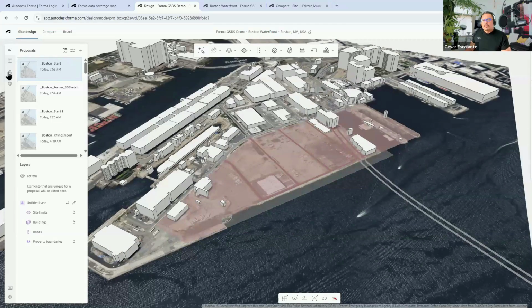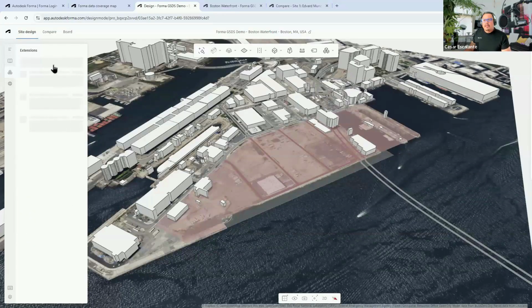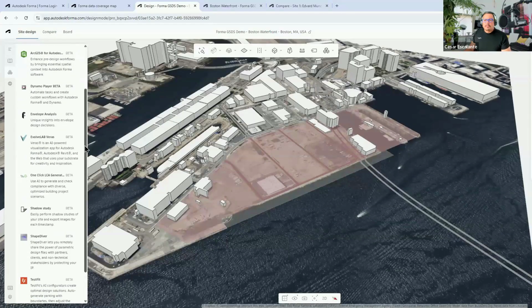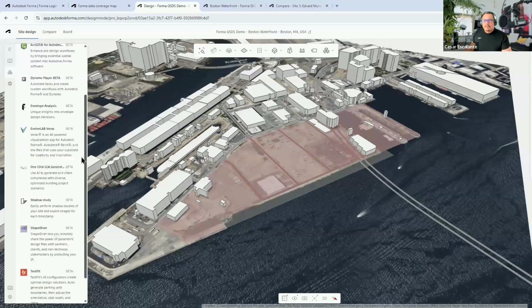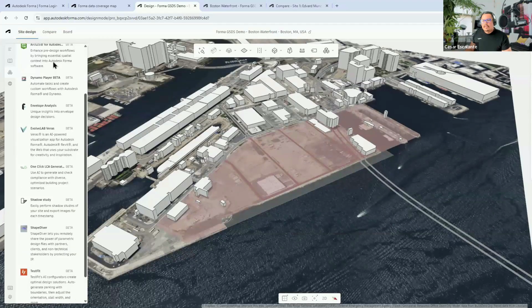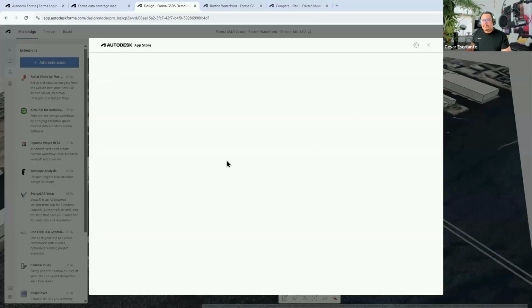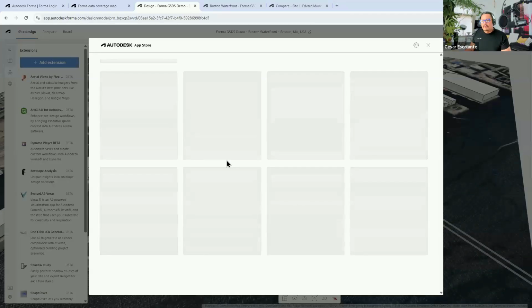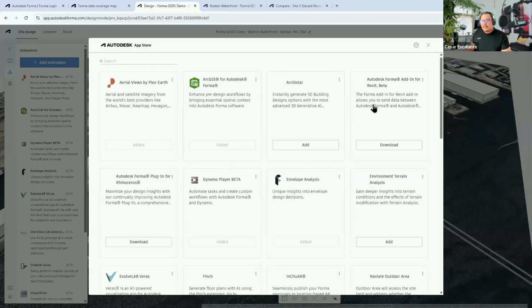The extension is a third-party extension available in the extension panel. You add an extension, and in the marketplace of different third-party add-ons, you will find the Forma plugin for Rhino. Here it is.